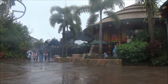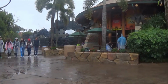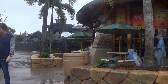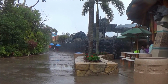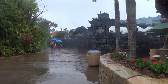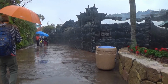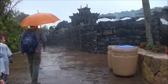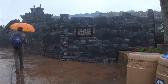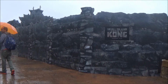Let's see here. This was taken once again on a rainy day, same day. So you can tell it wasn't easy to get shots. We had to keep adjusting the light on the camera as there wasn't nearly as much light, even in the parks, as what you're seeing here. It was a tough day to get video. As you can see, we are coming up on it here. You can see the gates to the ride right there over top of the King Kong sign, and those gates had just been uncovered. Before that, they were covered by black tarp or something, and so you can now see the white skull.